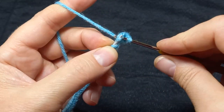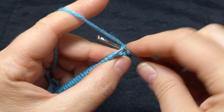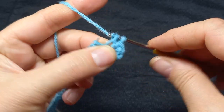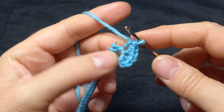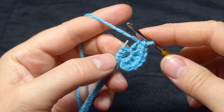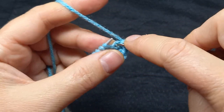You go in, you single crochet, and then you go back in and you single crochet. Go in, single crochet, go back in, and you single crochet. And then as you do this, it will create a twirl.